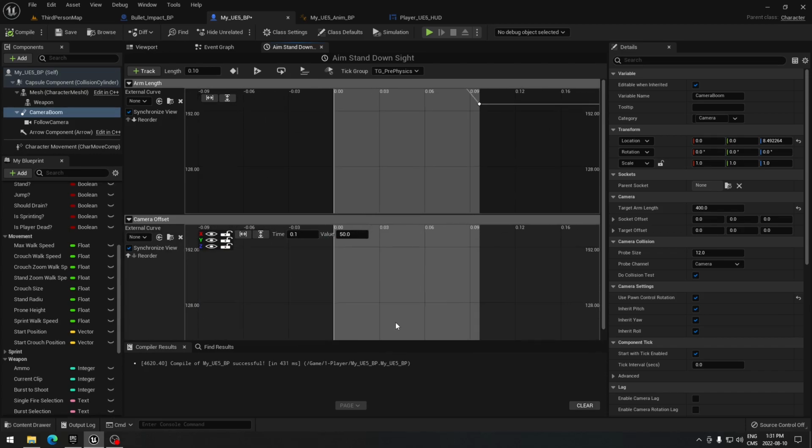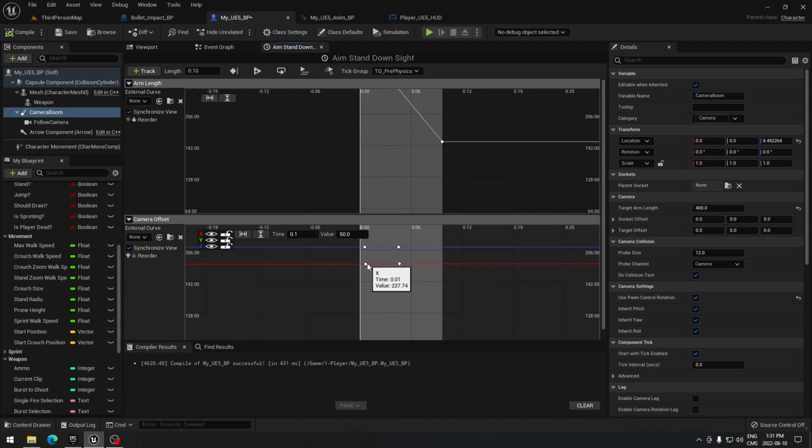So we're going to go all the way up to find the other ones. So the red one, I'm going to click on the red one, and the red one will be a time of 0 and a value of 0 as well. And the other side of the X, our time will be 0.1 and the value will be 130.